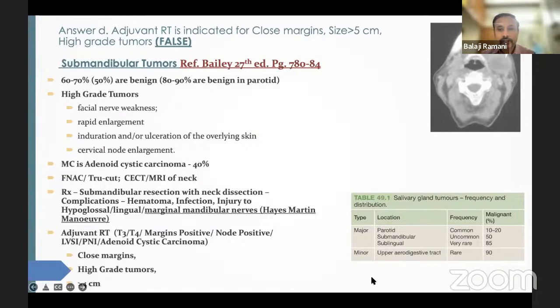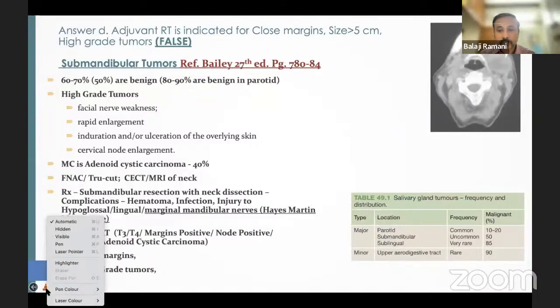So once you have done the surgery and you have removed the tumor, plus or minus the neck nodes if they are enlarged, then you have to plan for adjuvant treatment based on the histopathology. Whenever you have a tumor which is more than 4 centimeters, when you have high-grade tumors or when the margins are close or involved, then you'll have to plan for radiation. So these will be the indications for radiation therapy. One other indication that you have to remember is the presence of adenoid cystic carcinoma.